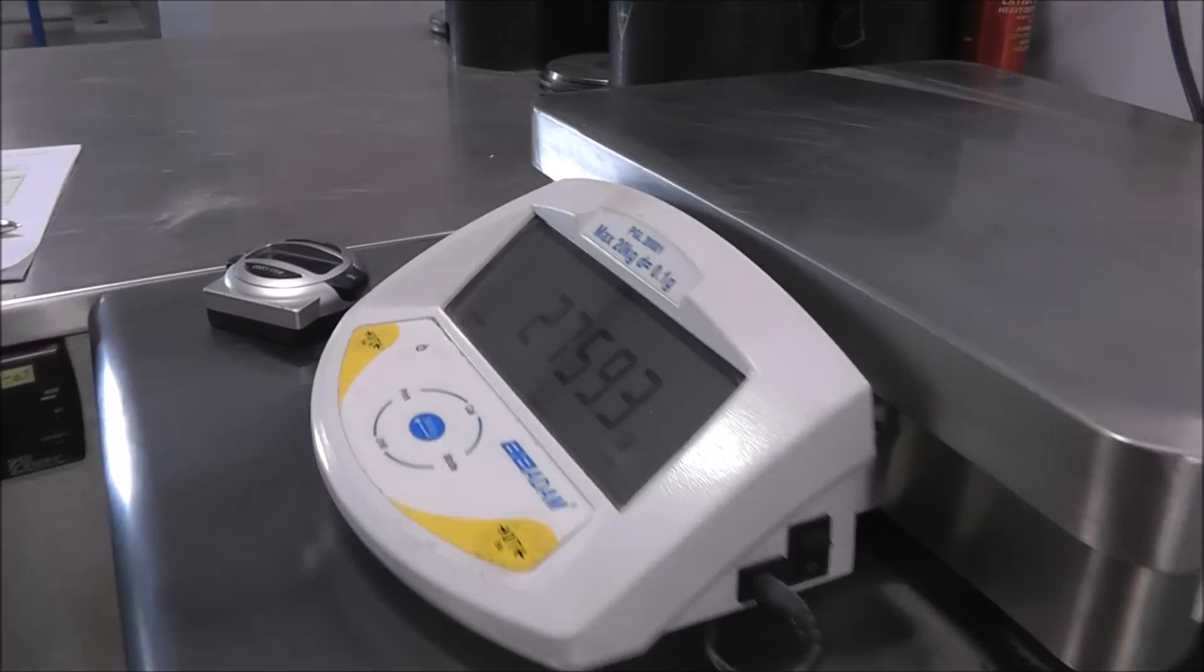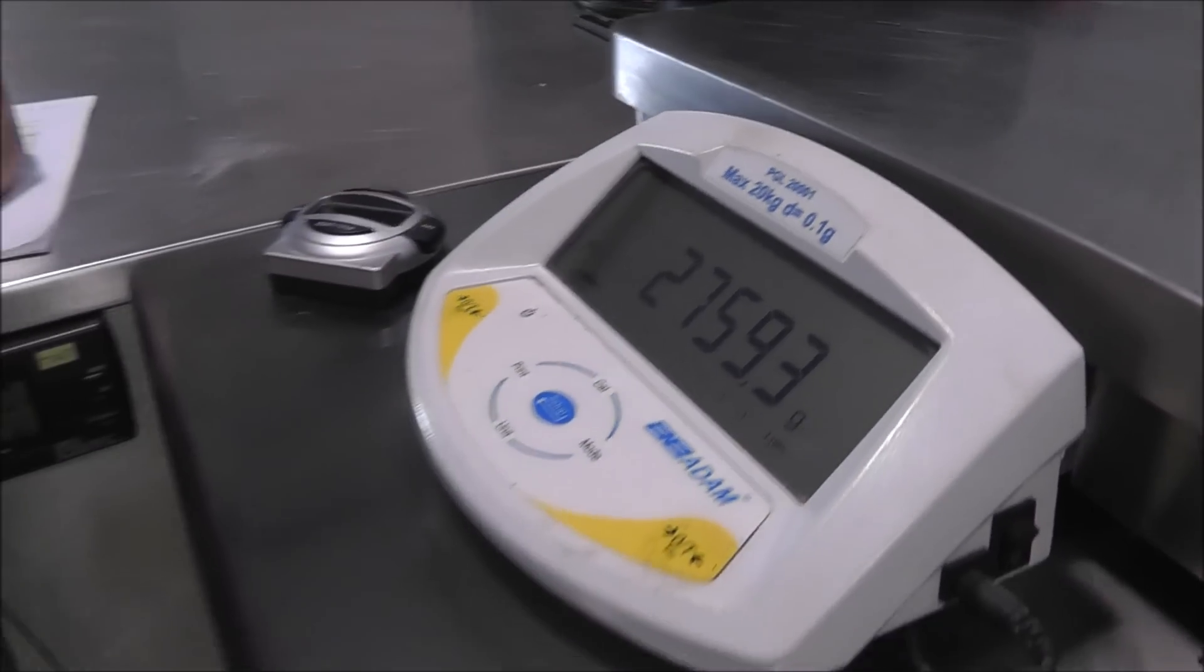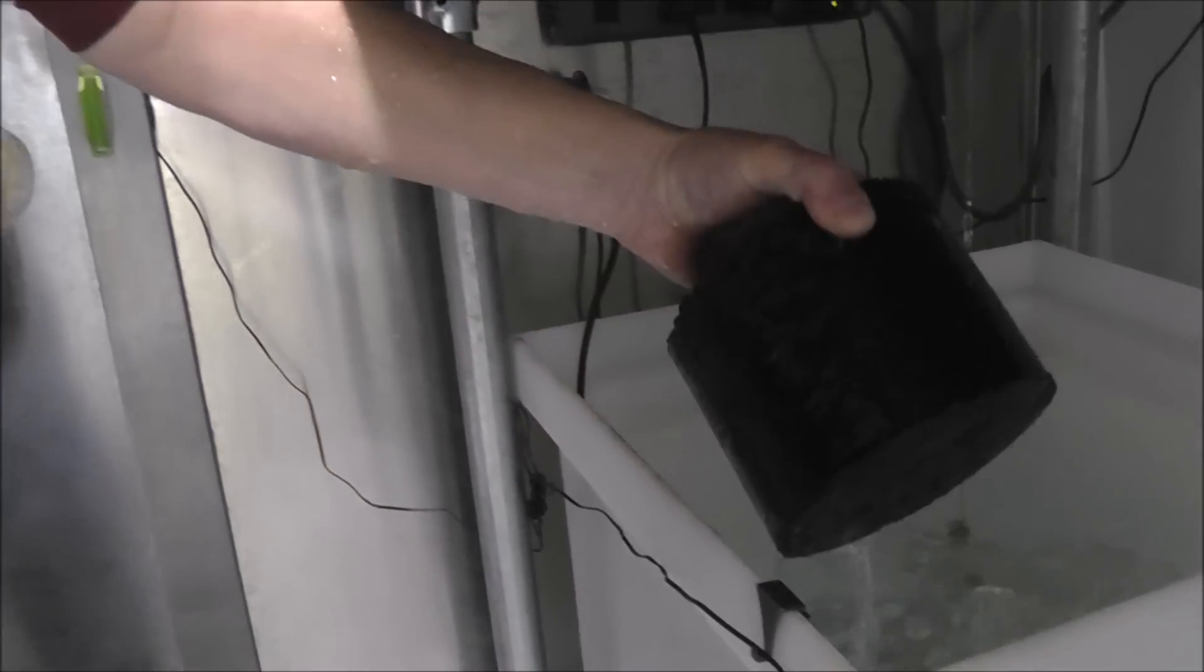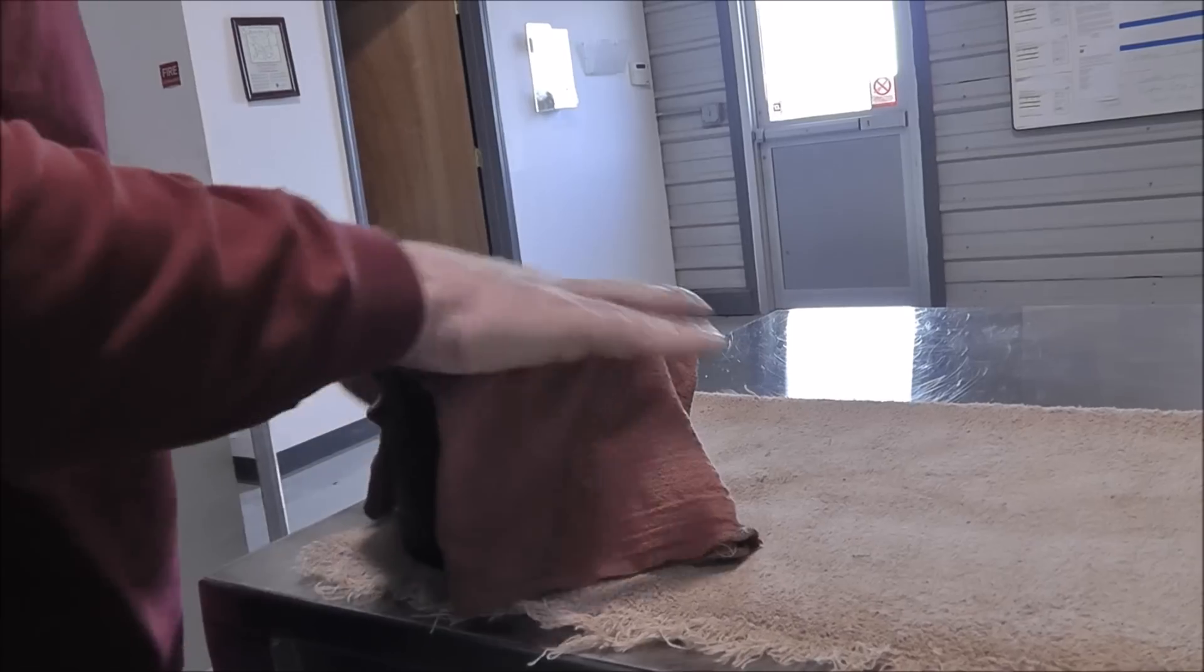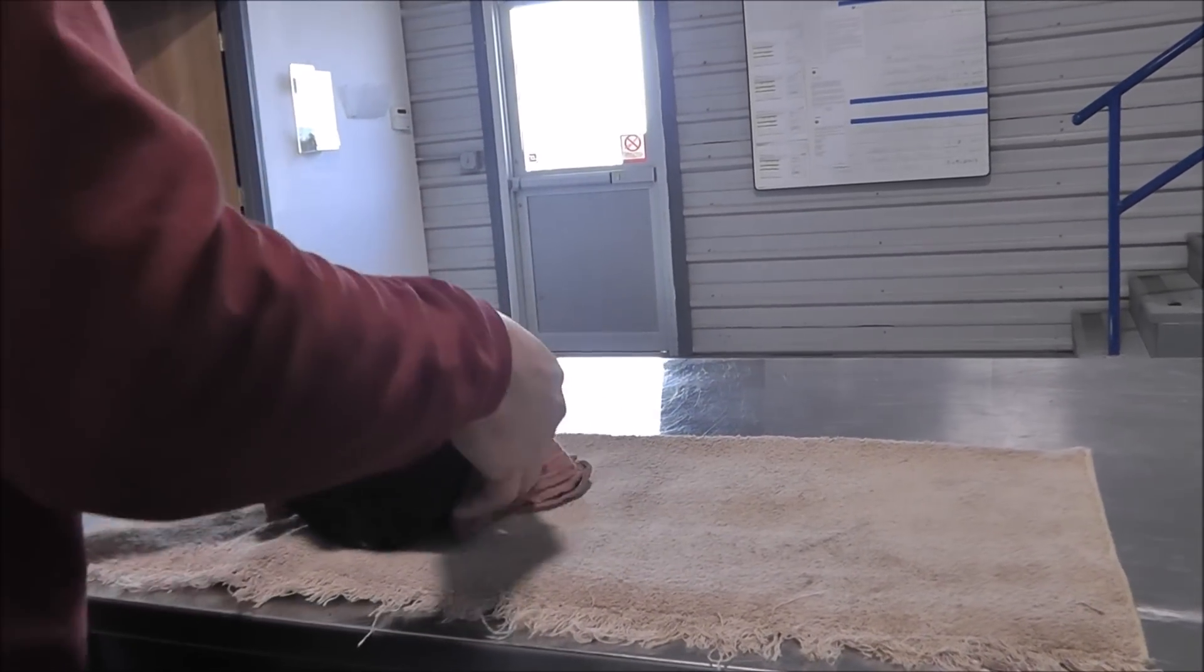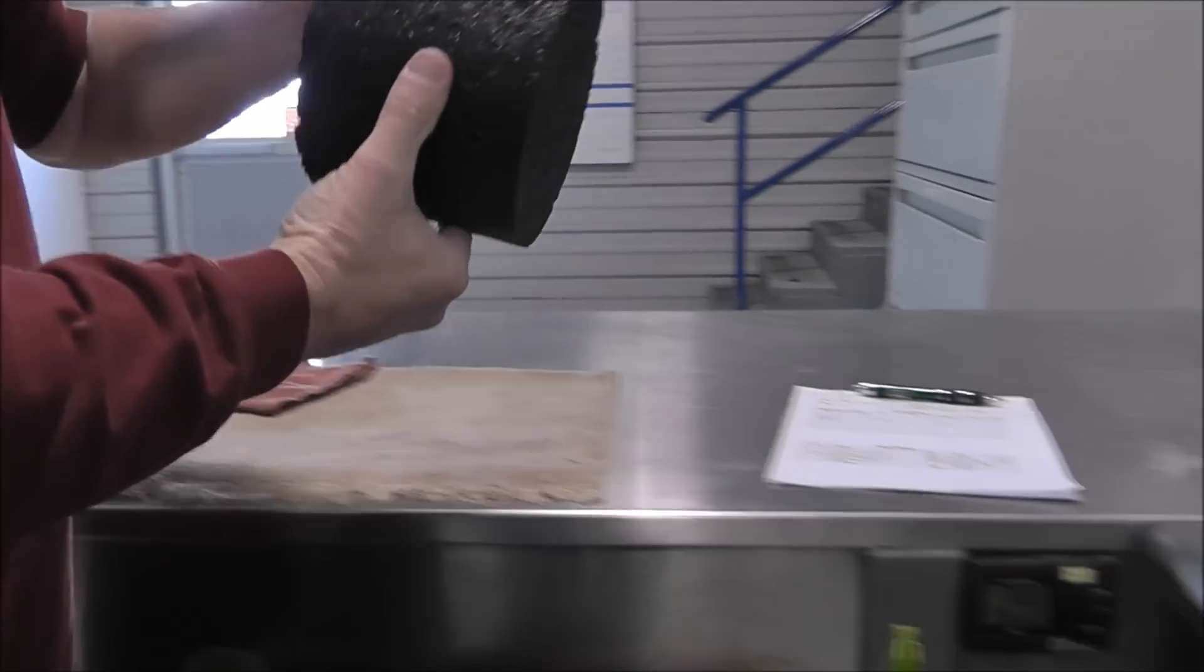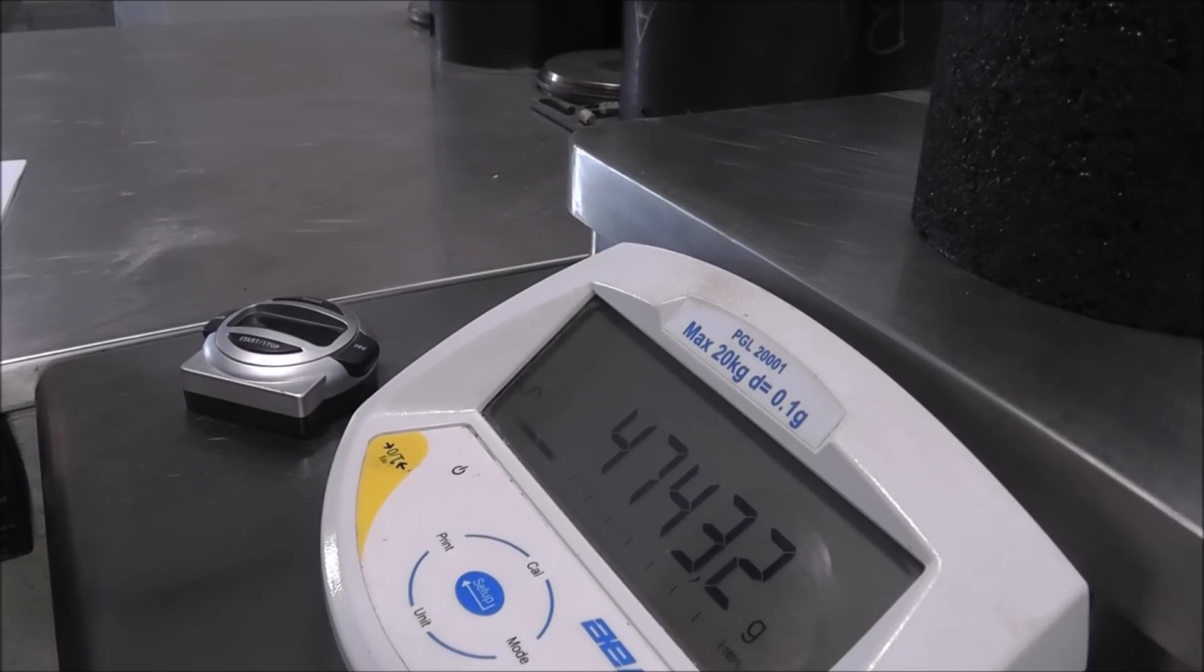We're just about to the end of our time. There we go. There's the beeper going. So our weight in water is 2759.2. Now Dave's going to take that out, let the water drip off of it back into the bath. He's going to blot it with a damp towel. And the weight that he's going to get from this is called saturated surface dry. The pill is saturated in the water bath, but the surface has been damp dried actually would be a better term for it. Weighing it now again. This will be the SSD weight. 4743.2.